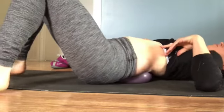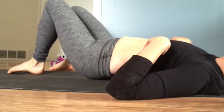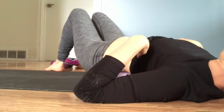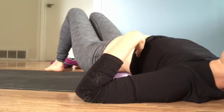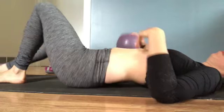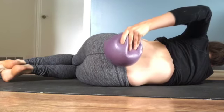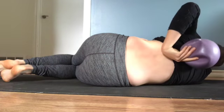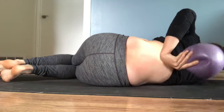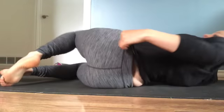You can stay there for as long as you want, and then you're going to do the same going in the other direction. So going right at the end of your range and then taking a few breaths. And feel free to explore and try this technique anywhere in your back. It can be right on the sacrum bone. It can be in between the shoulder blades or on either side of your shoulder, and just twisting over these areas. It feels so nice.